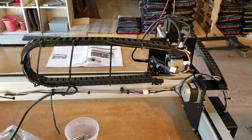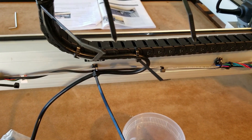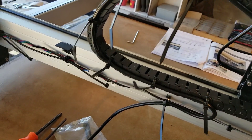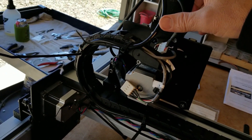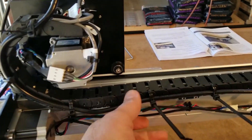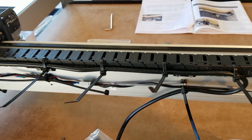I moved the router all the way over to the Y1 axis to see where I needed to drop the cord down — they want it in the middle. So this thing when it's moving, it moves with the chain. As you can see it doesn't let it bend too well, but as long as it doesn't get bound up, that's all that counts. There we go — makes it all the way over there, makes it to both sides. Everything looks okay, the power cord looks okay. I didn't tighten these things up very much — they're just snug because I wasn't sure what it was going to do to this drag chain. It's just a plastic cable management deal.